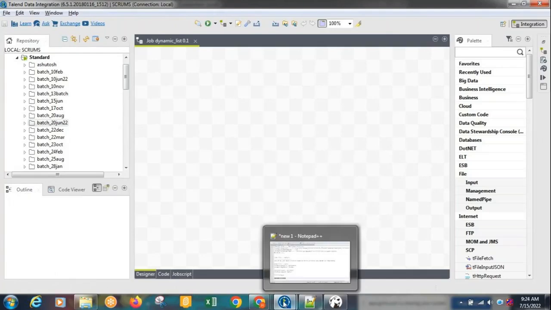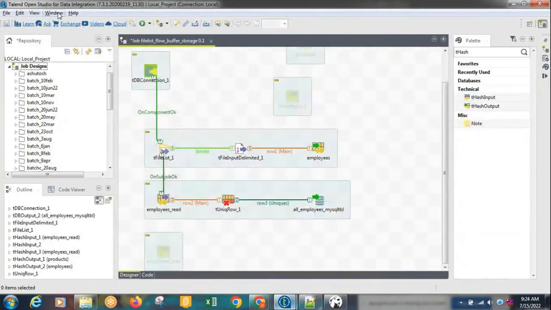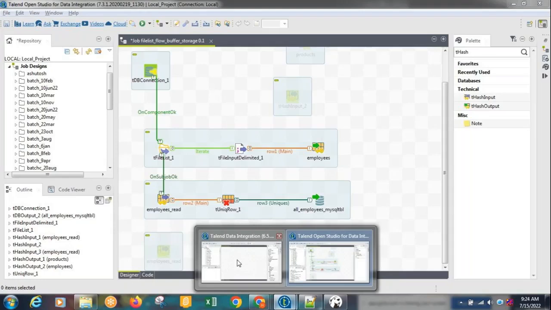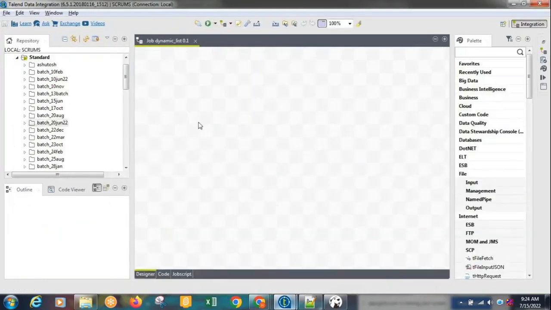Whatever we practiced on Open Studio is the latest version. Even the enterprise licensed version, you would see the latest version only. So far whatever we discussed is the same for enterprise. There is no difference, but some more features are supported only in enterprise. That's why I have a very older version. I'm just showing you for demo purposes. The current use case we would achieve in the licensed version.